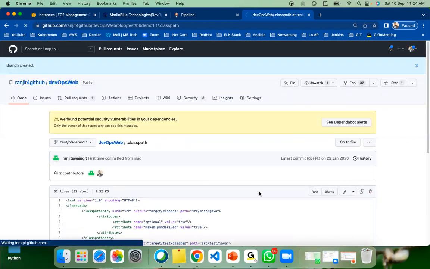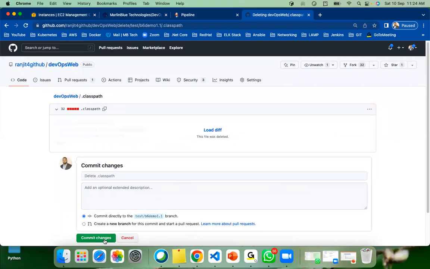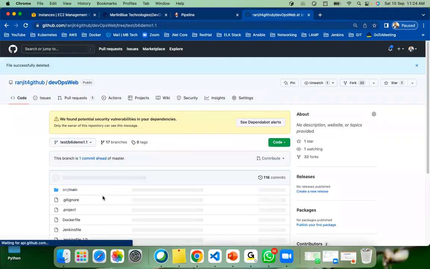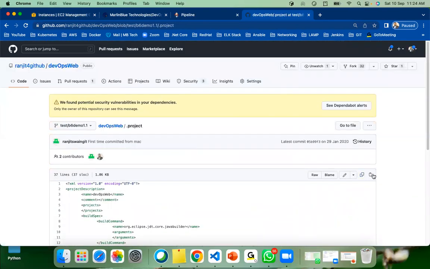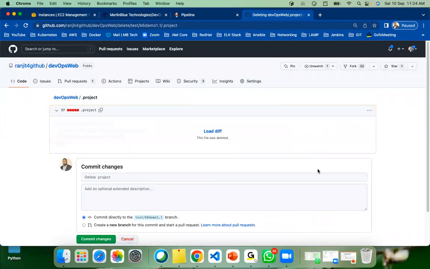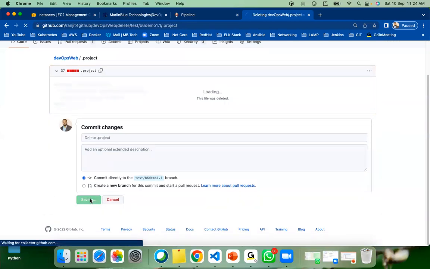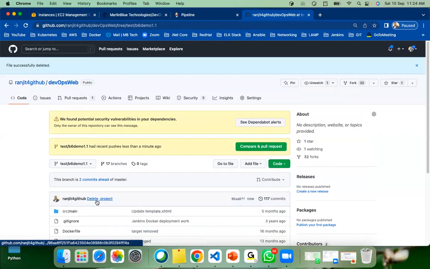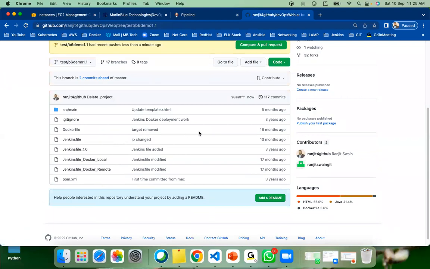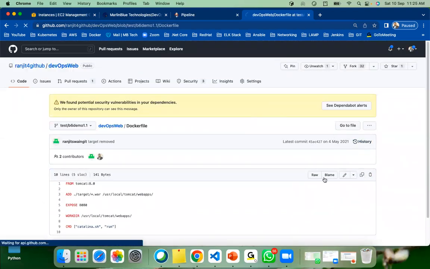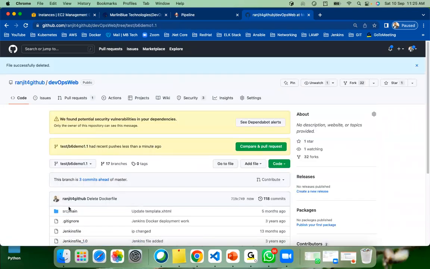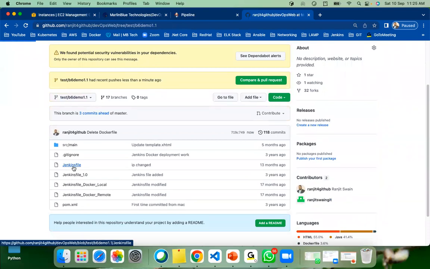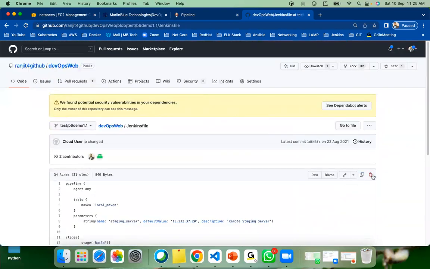Okay, this classpath is not required. I'll quickly delete it. Just bear with me some time. The .project file is not required because it's already being built by the development team manually. And those hidden files can be added into the project, so you don't have to keep those junk files. You have to delete them, right?